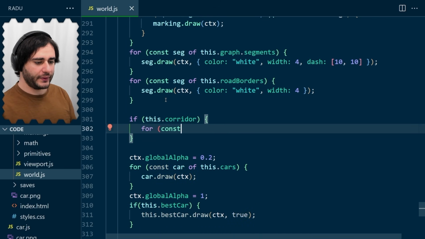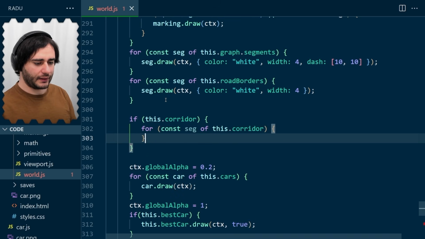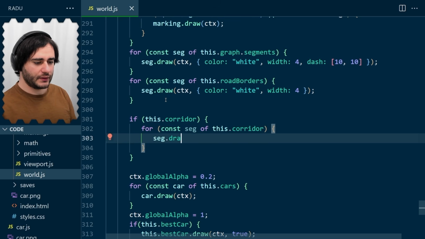And then looping through all the elements. These are eventually going to be road borders, so segments. I'm going to use this variable name here to loop through the corridor and just draw it on the context. But both the segments and the envelopes have a draw method, so this is going to stay the same.